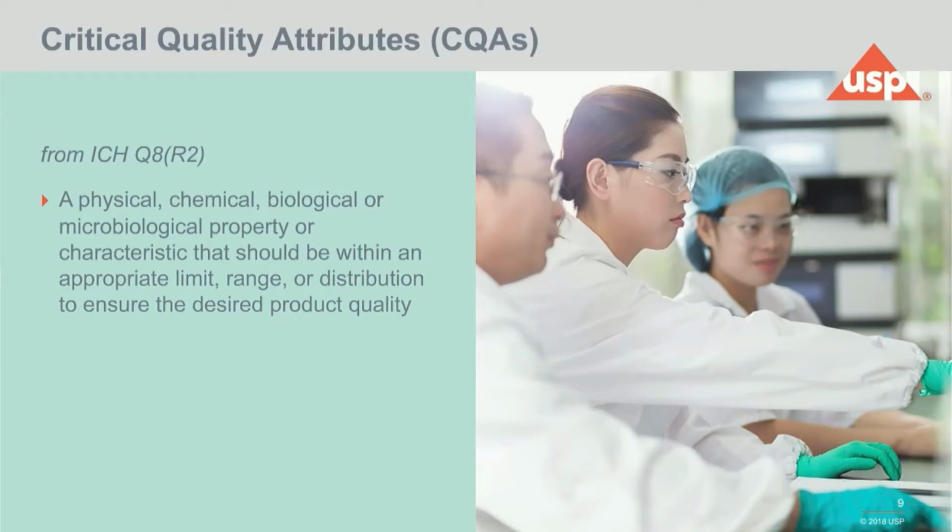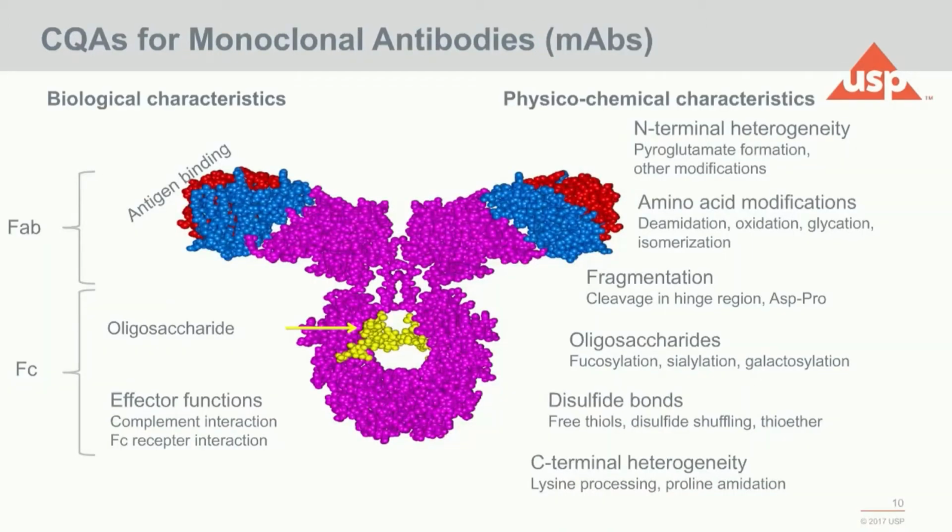I'm going to focus today on monoclonal antibodies just because this is the largest class of biologics currently. Many of the things that I'll talk about, though, are also going to be applicable to other types of biotherapeutics. When we think about CQAs, of course, there is the integrity of the molecule itself. If you start to see the Fab and the Fc and lots of fragments, that would be an indication that the quality maybe is not where it should be. They need to be efficacious, so they need to bind to the antigen. They need to bind to the Fc receptor if they're working through ADCC mechanisms, or to the complement interaction.